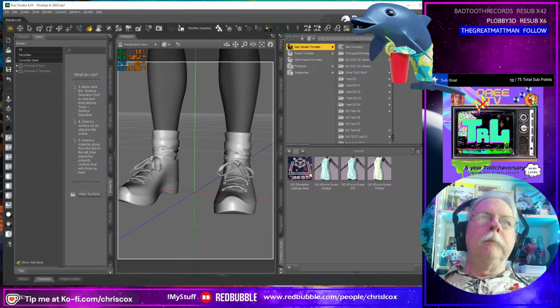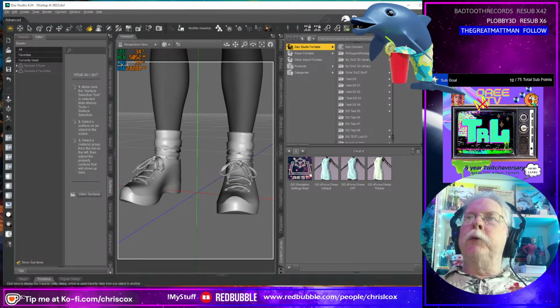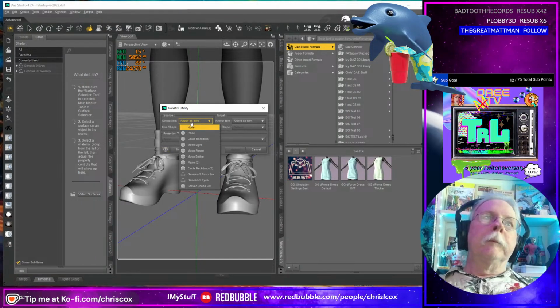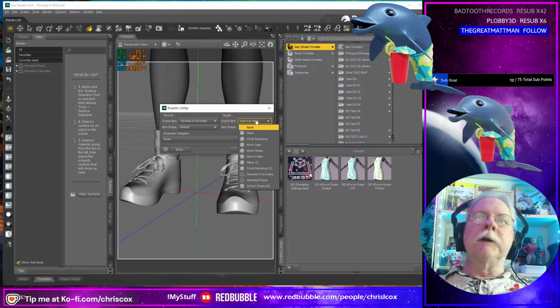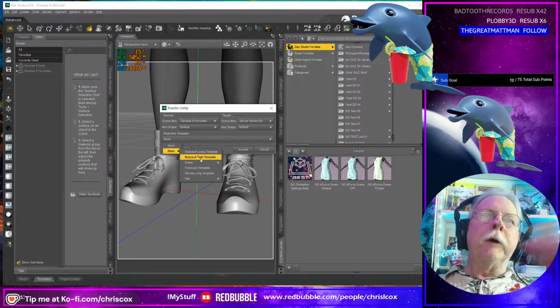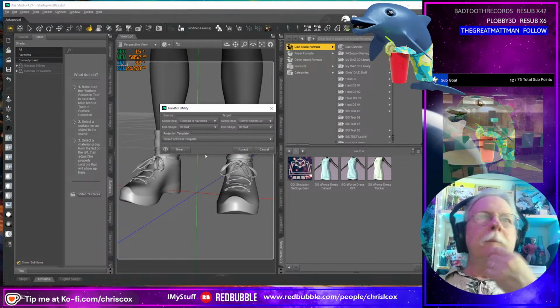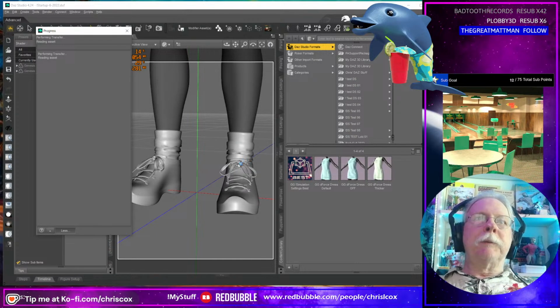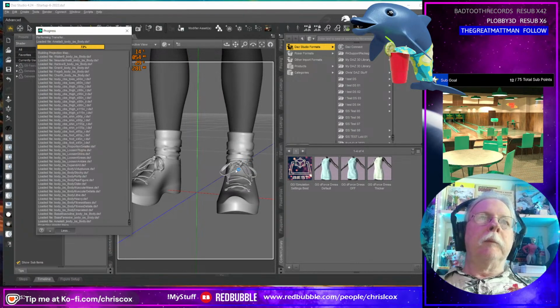All right, let's rig it. Transfer tool activated. We are going to use the Genesis 9. I'm going to rig those shoes. Do I have a footwear template? I do. Genesis 9 has a footwear template. That's nice. All right, let's accept that. It does its magic.